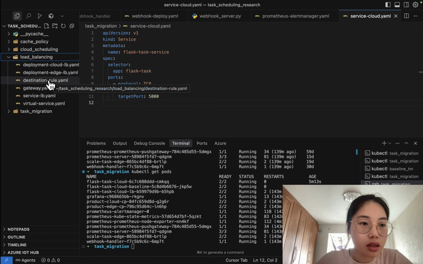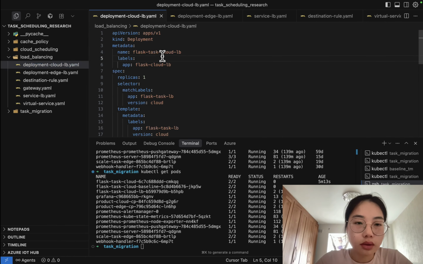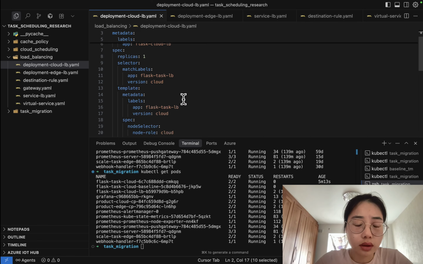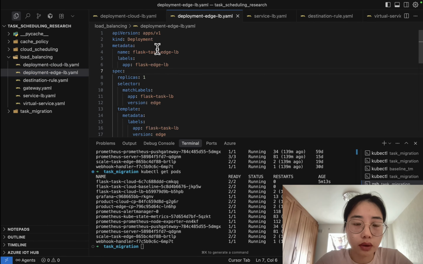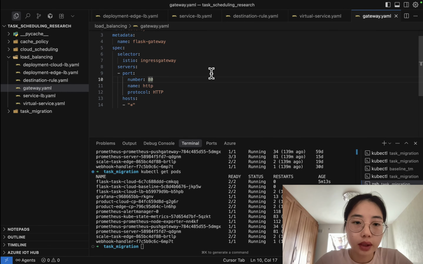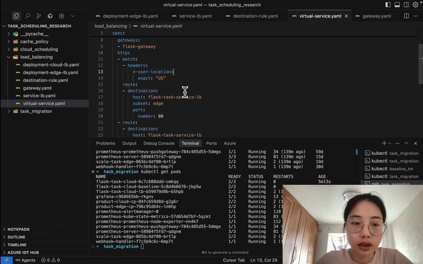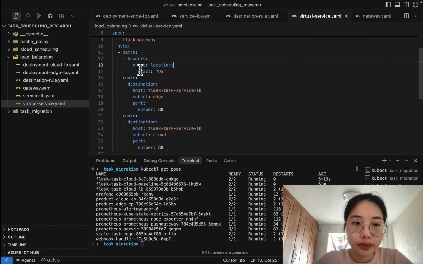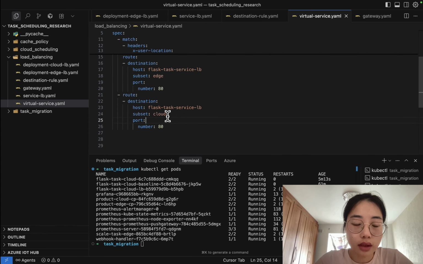It creates the Kubernetes deployment resource for the pod on the cloud node, and the deployment for the service pod on the edge node, and the destination rule to put the version of the service, and uses the gateway and the virtual service to route traffic, like if the user uses the header like this, the request traffic will go to the edge one, and otherwise the request traffic will go to the cloud one.